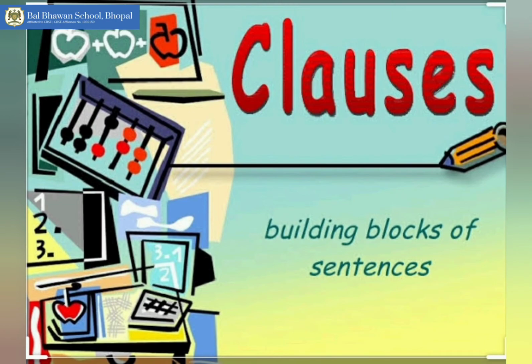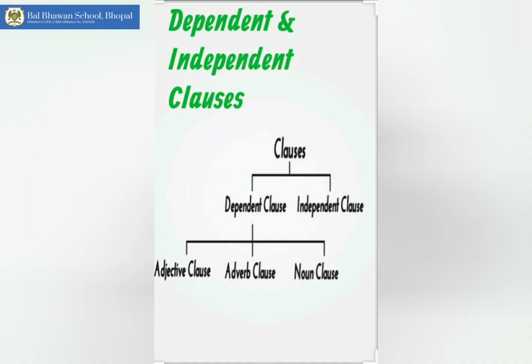In my previous video, we learnt about the difference between phrases and clauses. We also learnt the principal clause or the main clause, and the dependent clause or the subordinate clause. In my previous video, we discussed the adjective clause. Today, we are going to learn about noun clauses, which are also a dependent or subordinate clause.